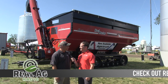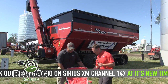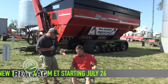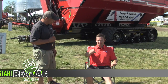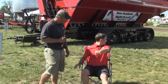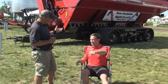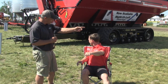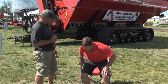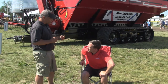The best way is to actually show you a demonstration. Have a seat — we've got props today. Put your foot on the clutch, put your hands on the controls — air controls, hydraulic controls down here. Now look this way, now look that way. Which is easier? And where's your monitor? If you're unloading, wouldn't it be a lot easier to see your monitor while unloading rather than always looking back from the far side? It would be easier on the right side. And if you had a passenger on the other side and had to unload, it makes it awkward. Three good reasons why you should have a right-hand unload.